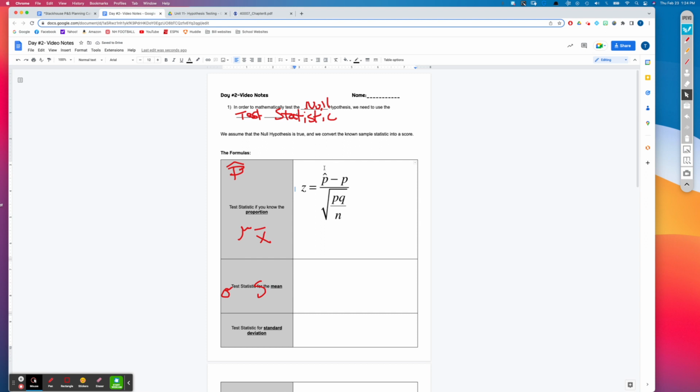P hat is the proportion that is yes or no. So for example, whatever the small sample says, they're yeses. If 11% said yes, then the 11 would go there. Minus the population proportion. For example, if there's a baby born, it has a 50-50 shot of being male or female, right? Boy, girl. It depends on what kind of problem it is, but in that case it'd be 0.5 here, and q would be 0.5 because it's the opposite. They have to add to 100%. And it's over n, which is the sample size.